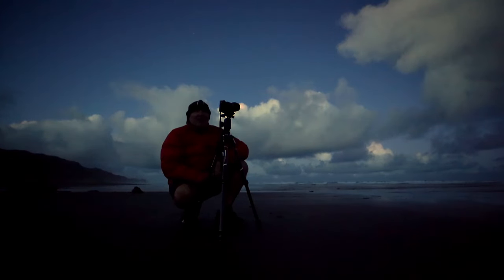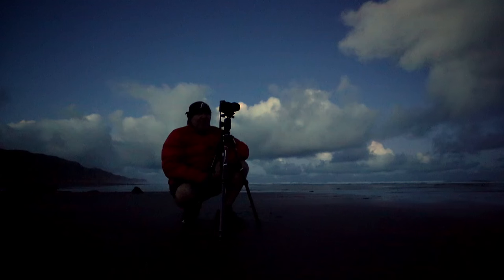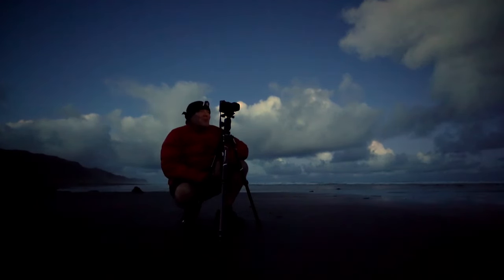It's so dark now, I'm pretty glad that I didn't go for that river. It would have been playing on my mind all the way coming back, trying to cross in the dark. Not worth the risk, just not worth the risk. But I know for a fact it would have made some cracking shots. I just know it would.